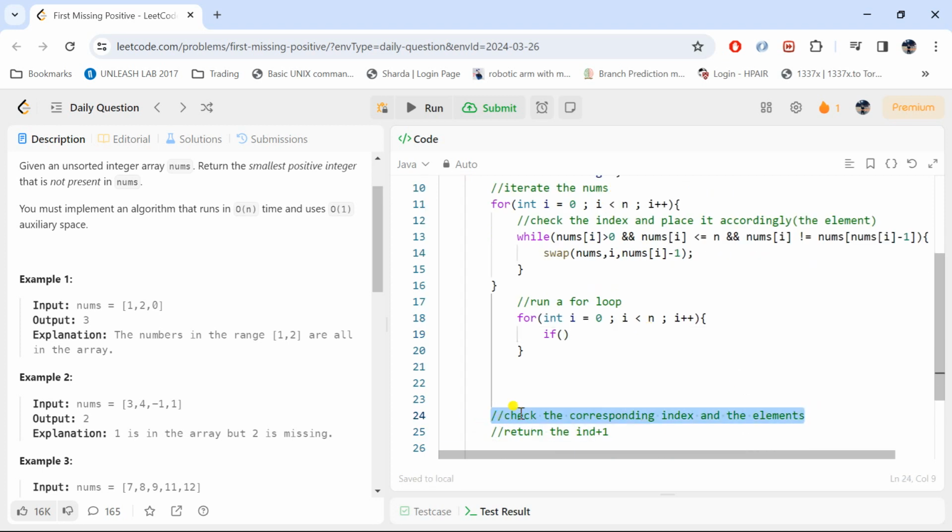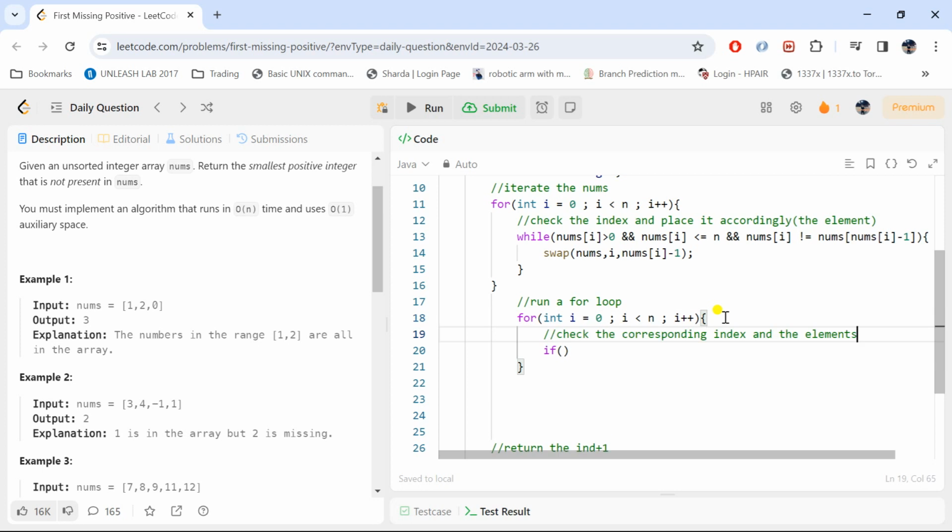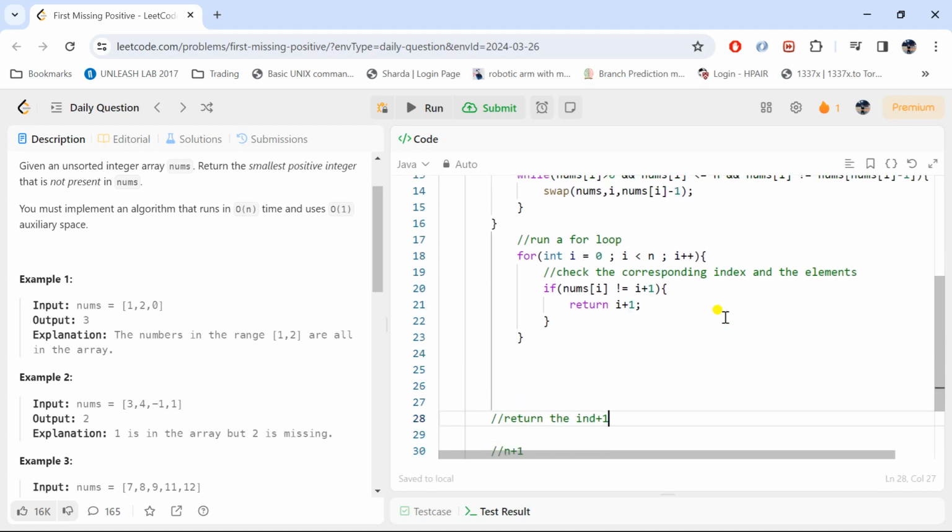If nums of i is not equal to i plus 1, that is your index, then you simply return i plus 1, because that is the point where it is missing. This will be the element which is missing. You will get to know when we dry run this. I will dry run.